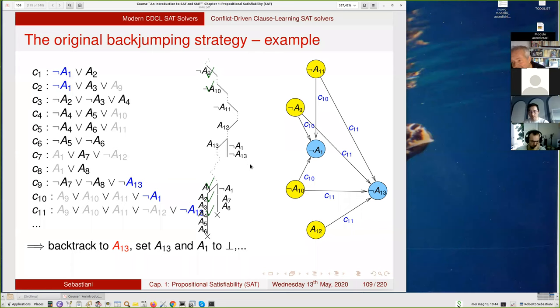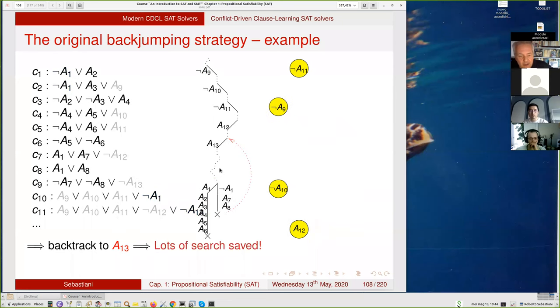So this was the original strategy. And it was a major breakthrough, because can you imagine how much search you can avoid in this way, if you identify exactly what your wrong decision is? Imagine that here you have potentially hundreds of thousands or millions of decisions and a huge possible search. This was really a major breakthrough, orders of magnitude faster. I remember when this tool, named Grasp, came out, nobody could believe it. It was able to solve problems in epsilon seconds which could not be solved in weeks before. But this was an impressive breakthrough.